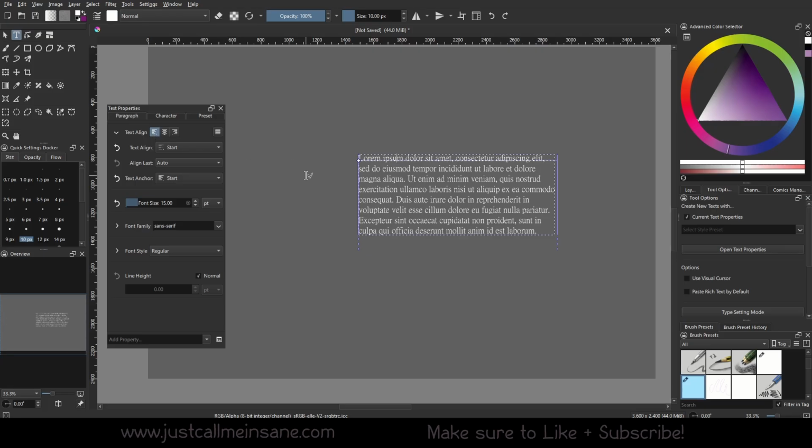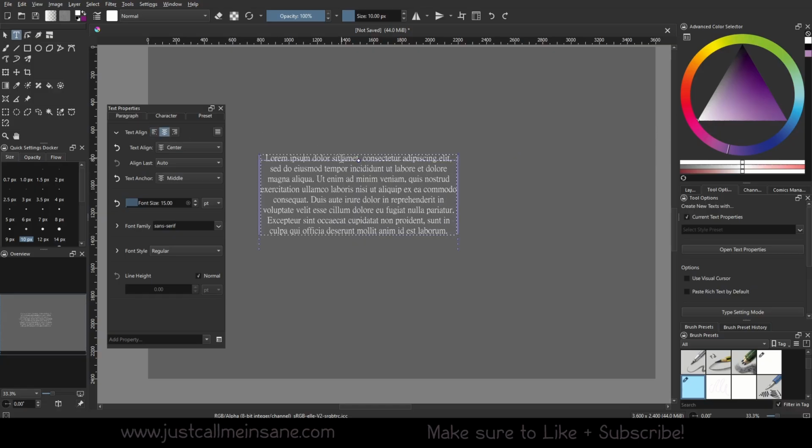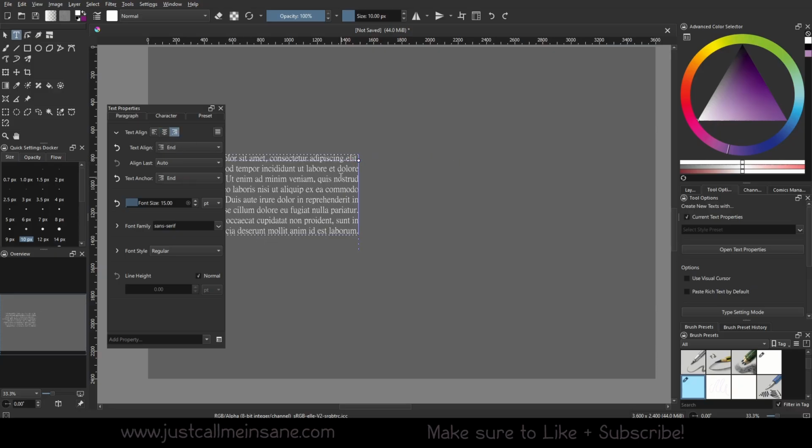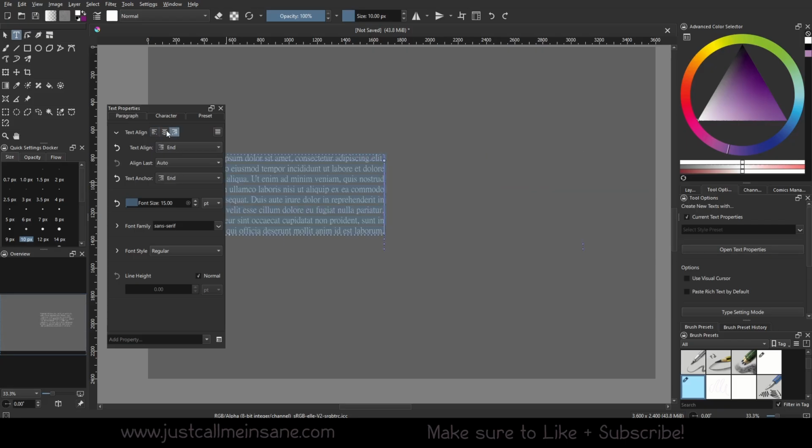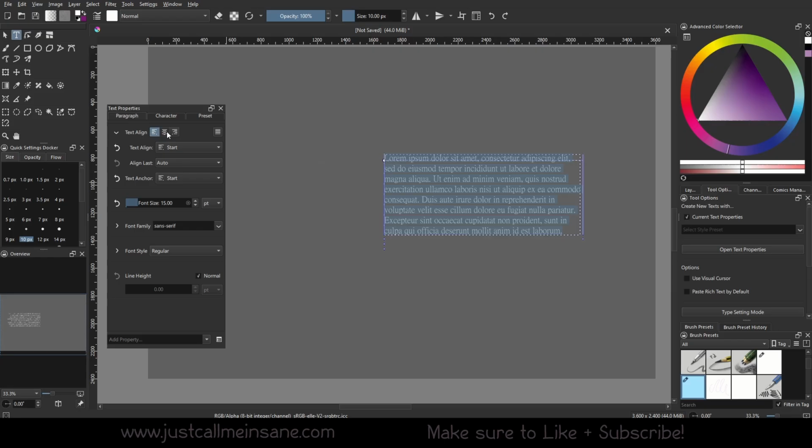So if we do a left aligned text box here, this line, we're going to keep an eye on it. The center is going to center it based on where the left paragraph line was. If we want it right aligned, then it's going to end where the left margin used to be. So when we go to align our text here, you can see the options down here change with it.